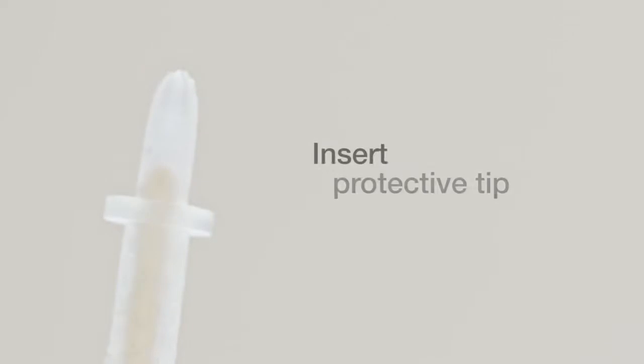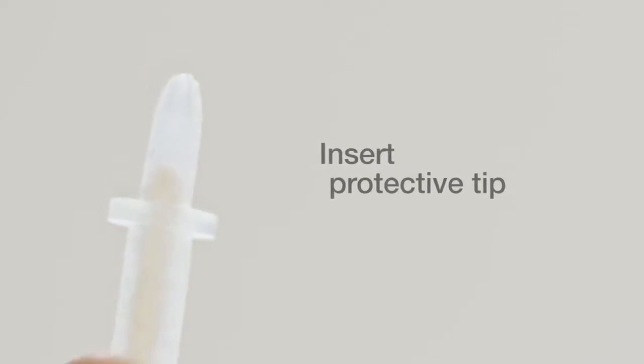To insert the protective tip, grasp catheter below protective tip plate.